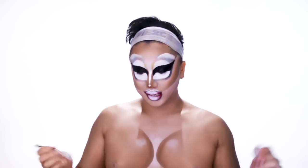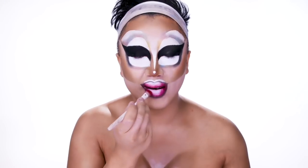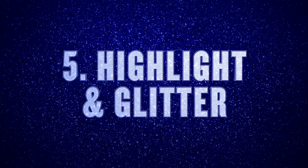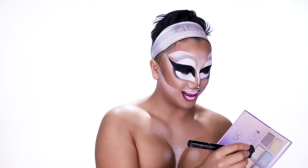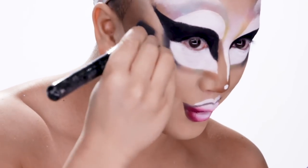And now we're gonna go back in and introduce those colors again. I chose the right career. And I'm just going to gradate it into the darker points of my face. We're gonna clean it up. I take some colors and I put them on the brush, just at the top of my cheeks right over here. And I also like to contour right where I put that white earlier.